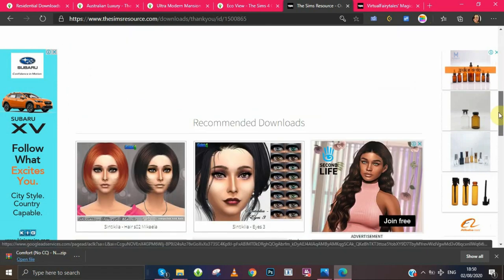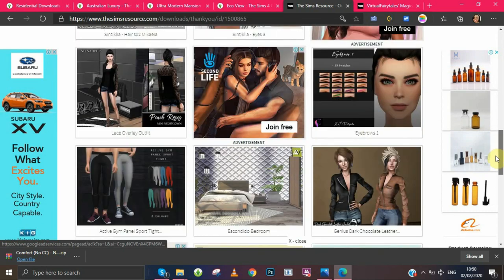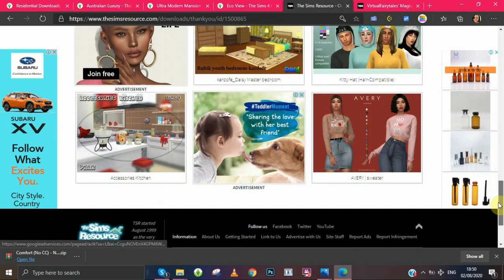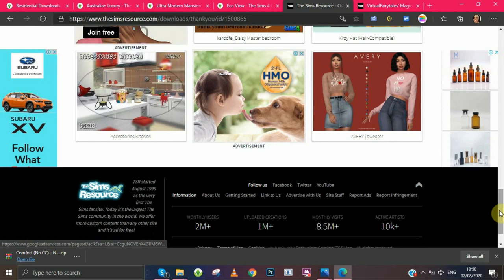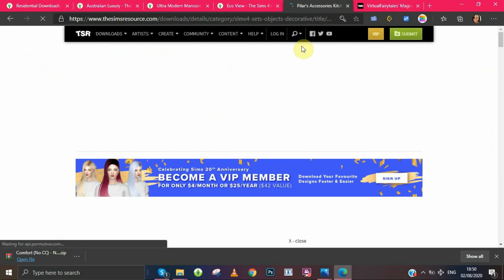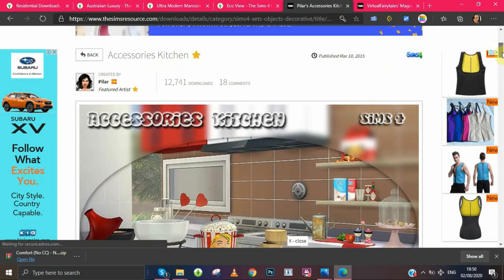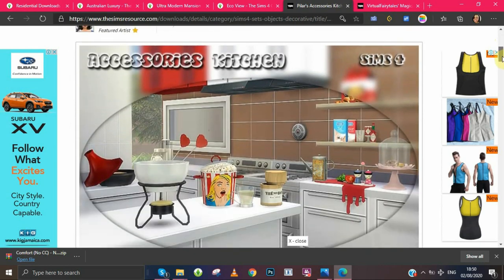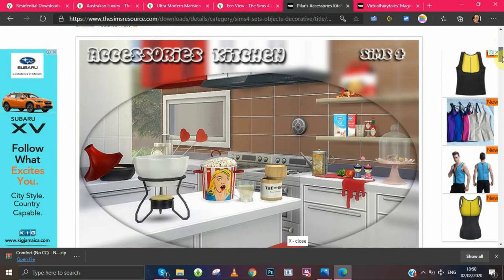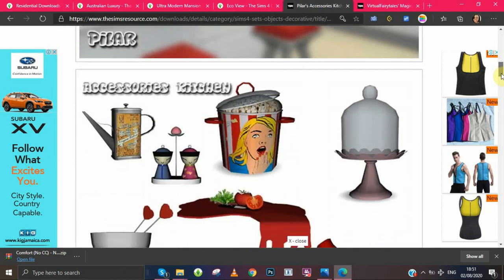I can X off of this. Now, I usually don't like to scroll down because when you scroll down, you see better things and then you download more things, and that's how you crash your game. So I don't advise you to scroll down here like what I just did. Usually there is a lot of stuff that you're going to like below there. But if you don't have a very high-end PC, like your girl here with her low-end PC whose game crashes so often, do not go down there. Do not.